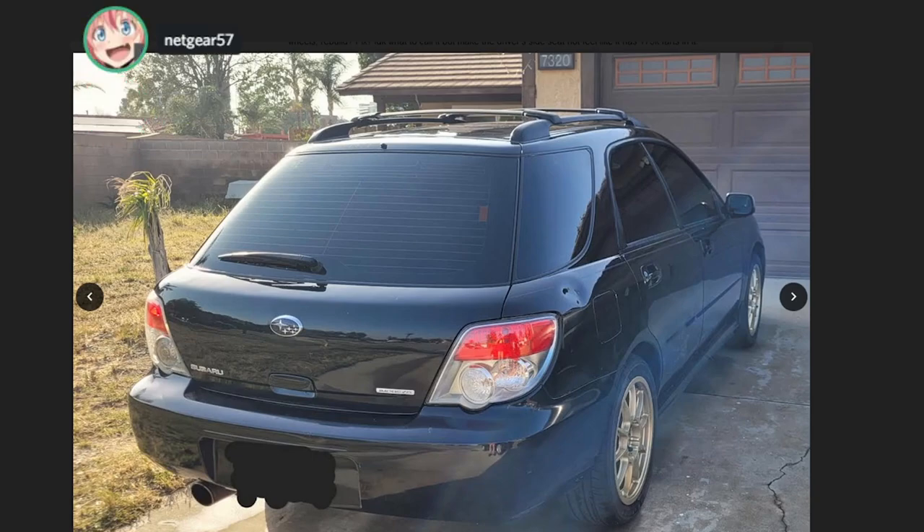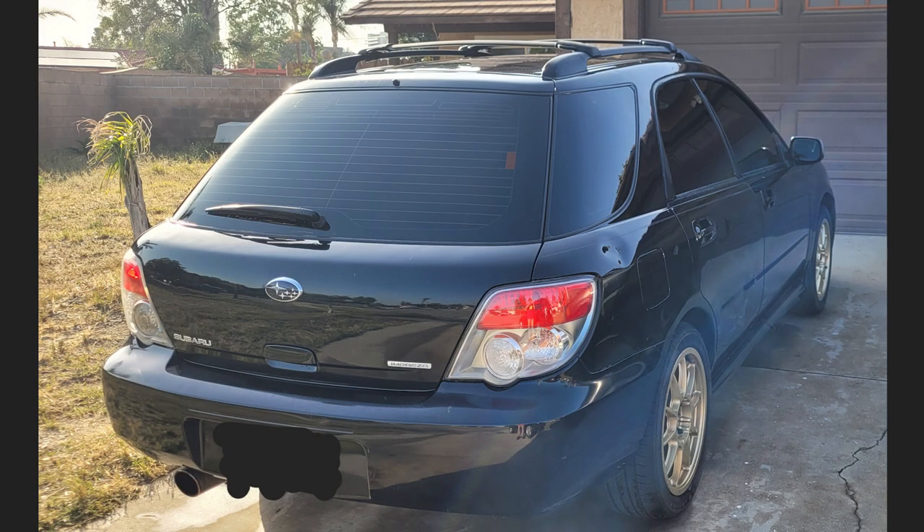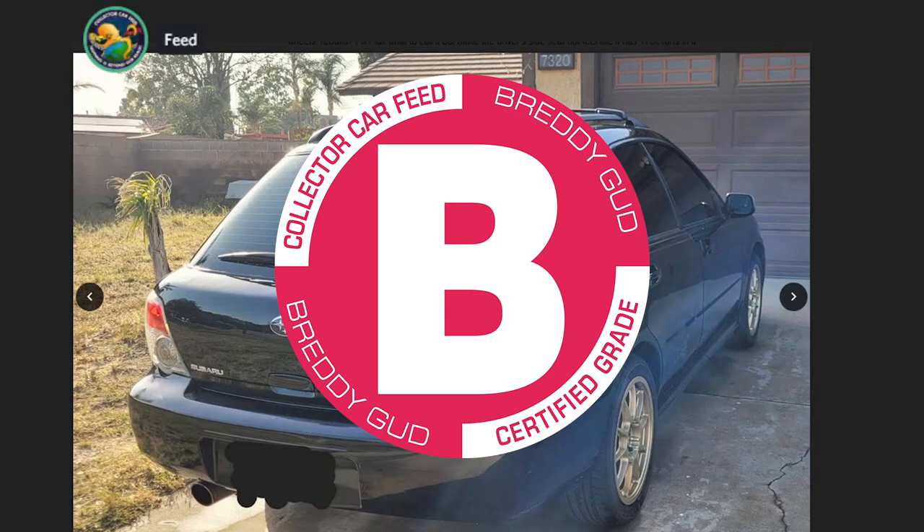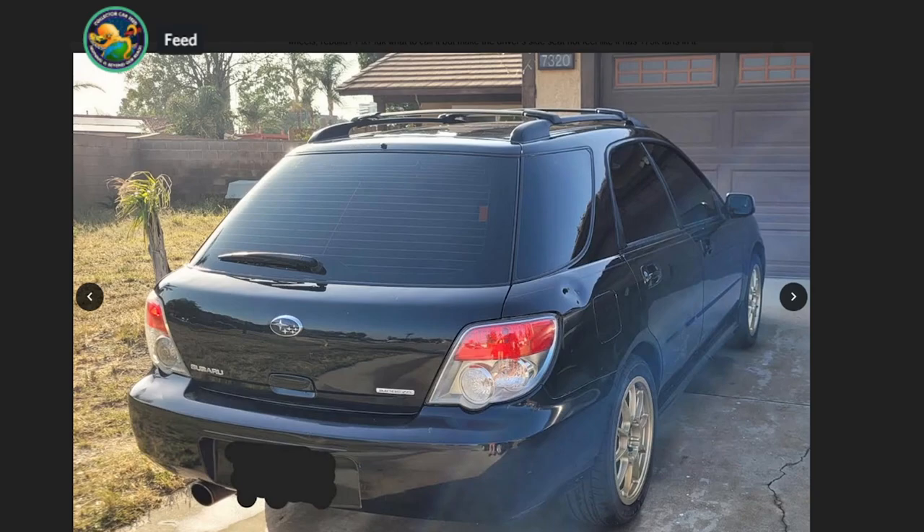As a first car though, it's not bad. You do not need a 180,000 mile WRX. For a first car this is pretty great — you get your hands dirty with it and you'll learn. Subaru motors are some of the easiest motors to work on. We did two timing belts on them in like 30 hours. I'd give this a B for first car vibes, A for effort, B for vehicle. His only plans are raising it a few inches, getting original gold BBS wheels, and fixing the driver's seat, which he says has 175,000 miles of farts in it.